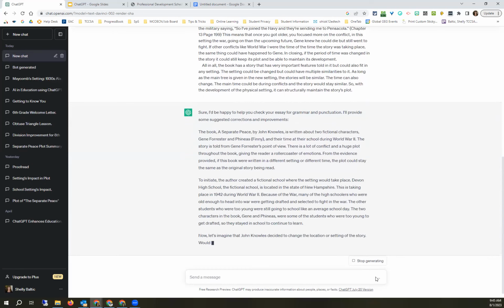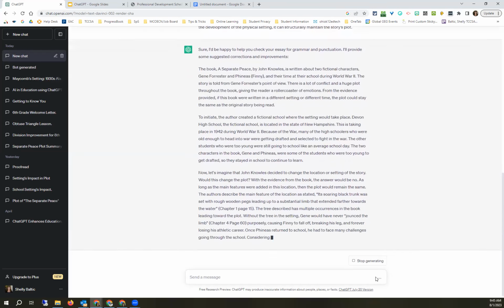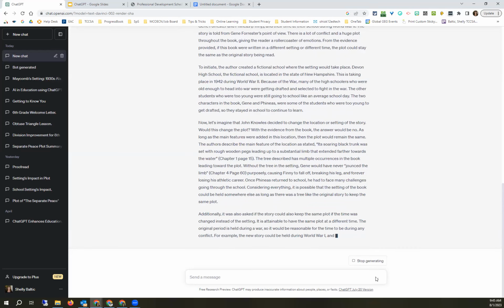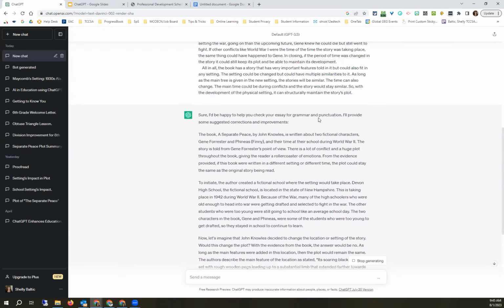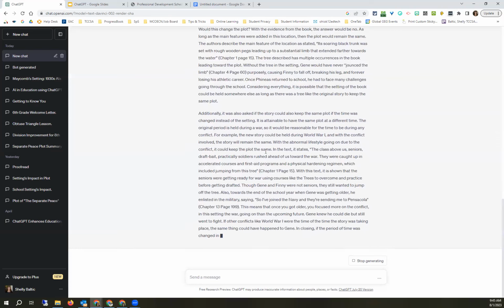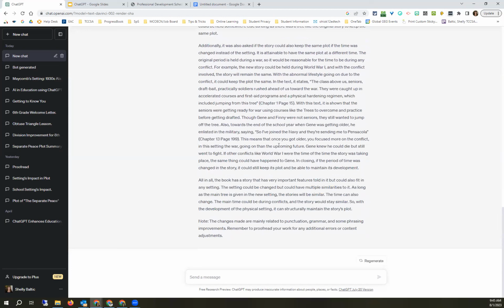The only thing that I don't like with this, so it does go through and it'll look for grammar and so forth, is that it does not highlight what it is suggesting the corrections are. So the student would have to compare and contrast what they wrote compared to what is being populated. So again, the student is then using their mind and looking back and forth to be able to look at that and compare those. So that's one way a student can use it to get some feedback for themselves.